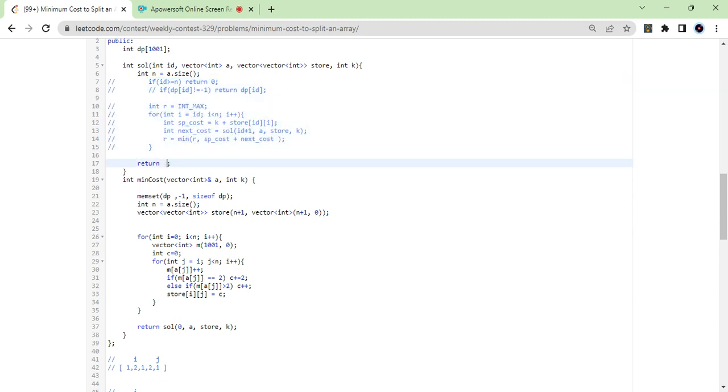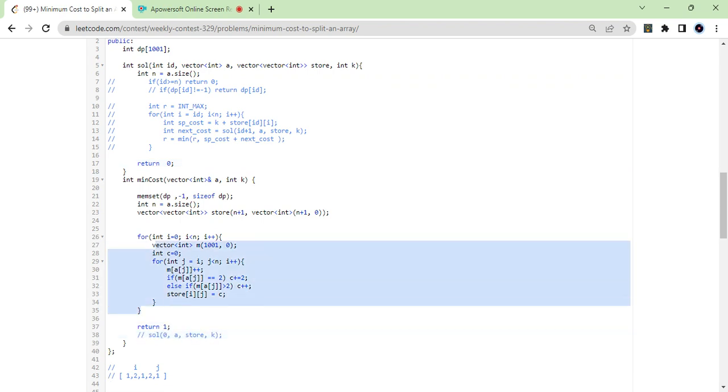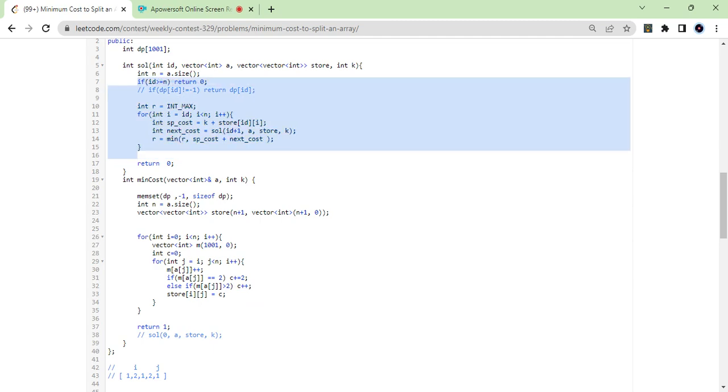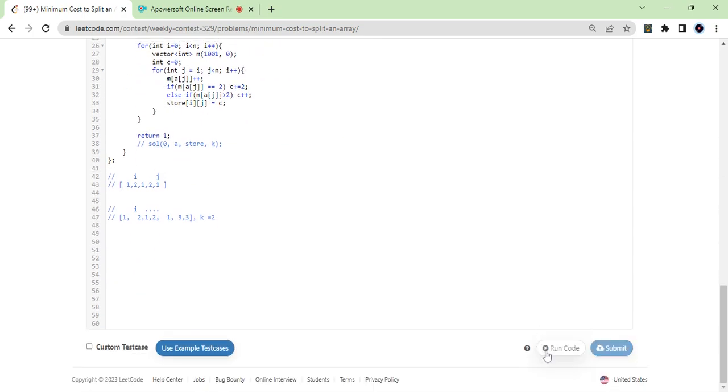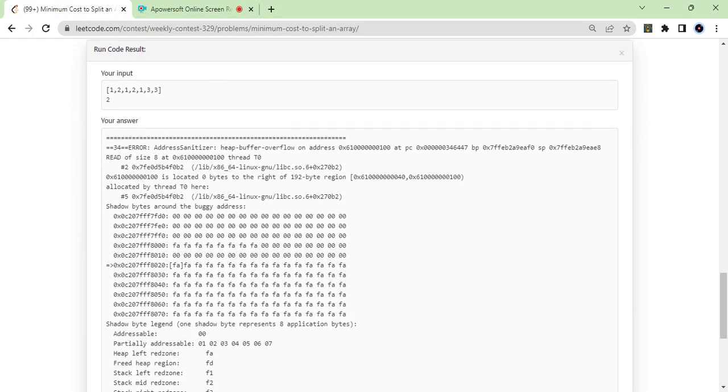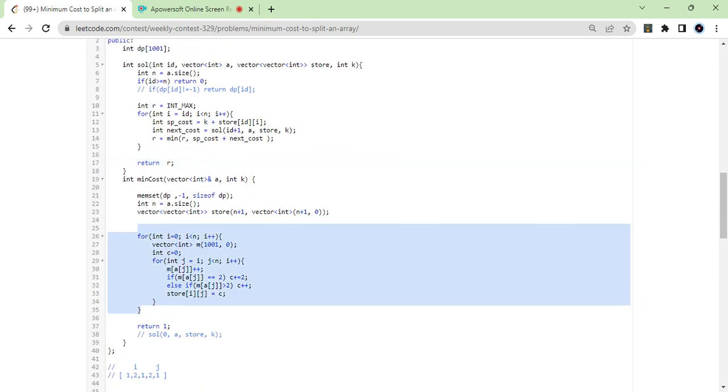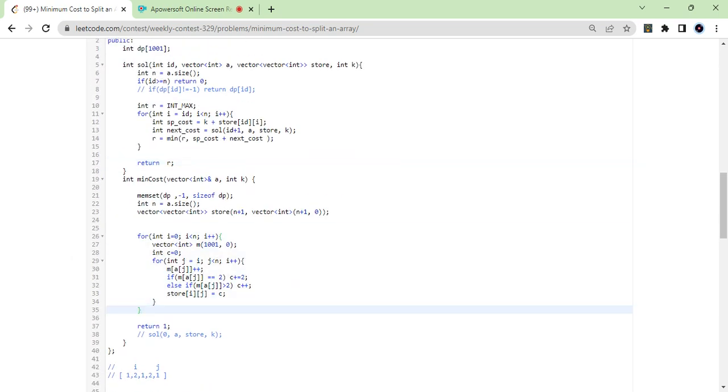Let's say if we return this 0, or even if we don't just call it, return 1. I think we are wrong over here only, right? I don't think we are wrong here, so let's keep it like that. Not return 0, return 1. Let's see, yeah, we are doing something wrong while calculating this so-called store value. Map of a of the, okay, can it go out of bound? I don't think it should go out of bound. No.